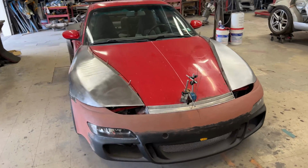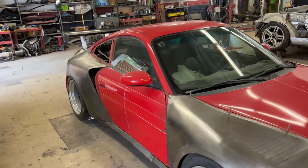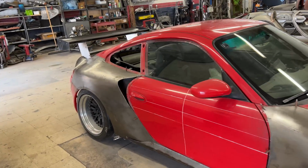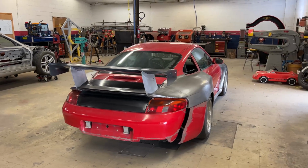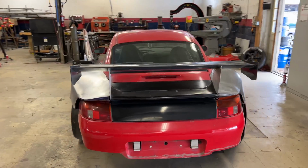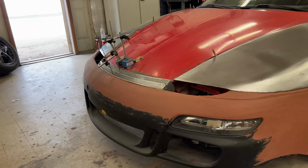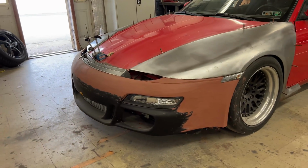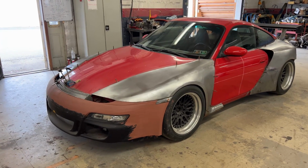And basically, we wanted to make what Porsche would have possibly made if they wanted to bring back the Slantnose between the 996 and 997 generation 911s. This conversion features full handmade steel paneling, and the bumpers are also proprietary that we made in-house, as you can see up front. This is a 997 bumper that we used modeling clay over top of to make a plug that we're going to be making out of fiberglass or carbon fiber, depending what the customer may desire.